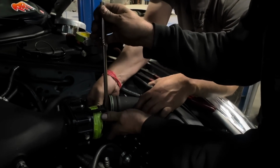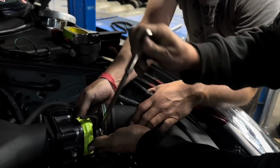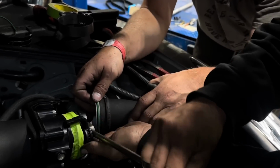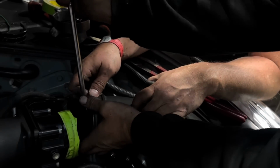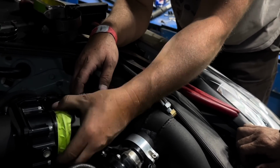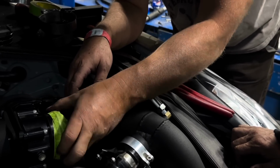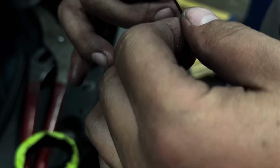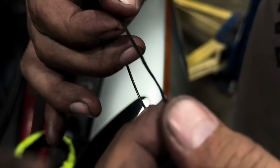No, you're too far. This way. Yep, I hear it. There you go. But you can see that. Pretty squished out right here. It definitely looked like it was ballooned way out. Yeah, look at that. Oh yeah, feel it right here. You can see it. See all the burrs. See it all sideways. Yep.